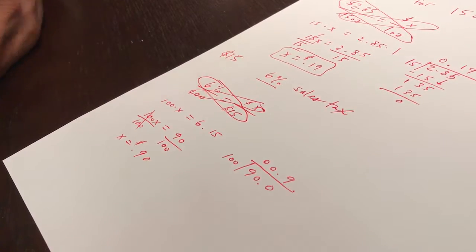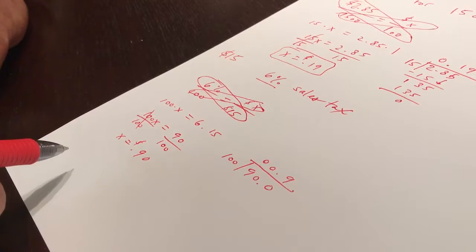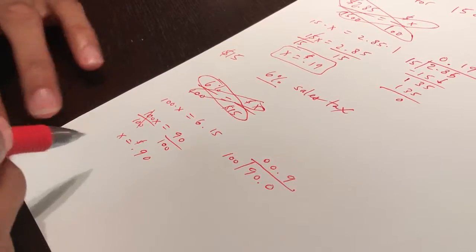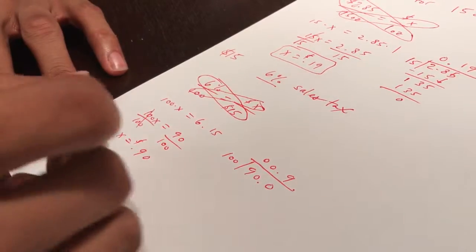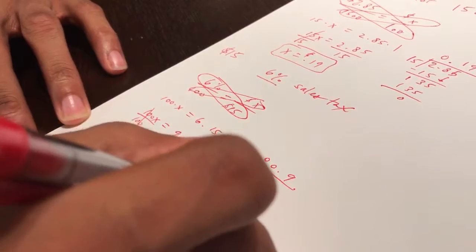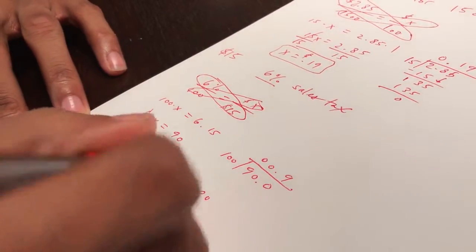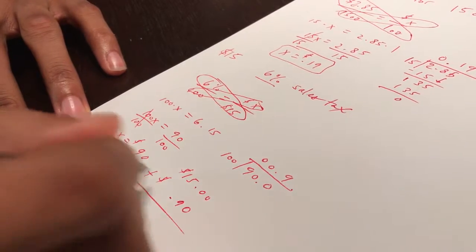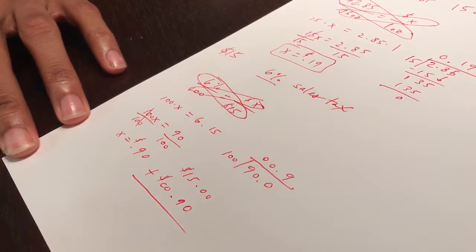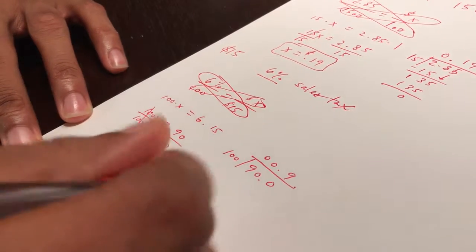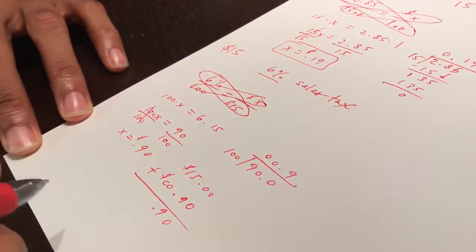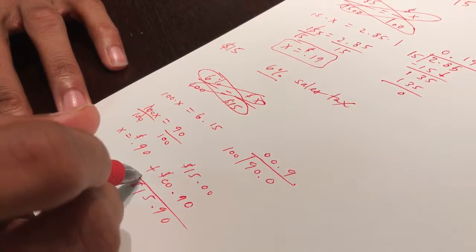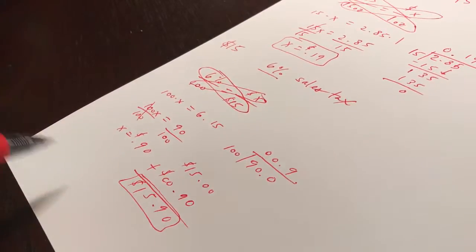Now, if I ask you what is just the sales tax, you leave it as 90 cents. But if I ask you what is the total amount of money I will spend, then I would have you add this back to your original amount. So let's set up our work, 15.00, because it's money. Then I have plus 90 cents. Again, I need to add my zeros like we did in the last video, and I add like I normally do. 0 plus 0, 9 plus 0, bring my decimal down, 5 plus 0, 1 plus 0. And my total answer is $15.90.